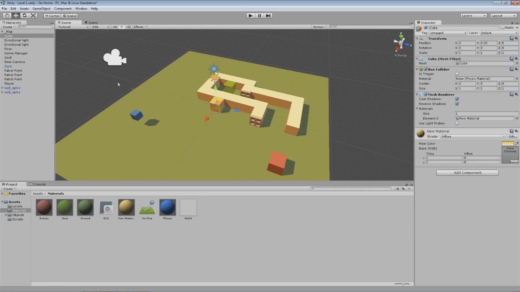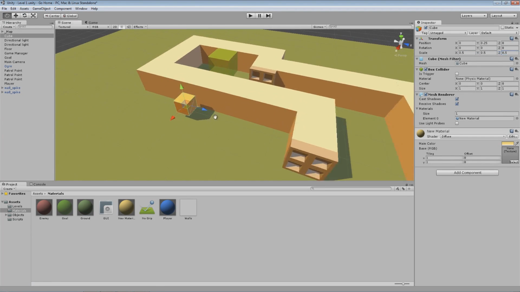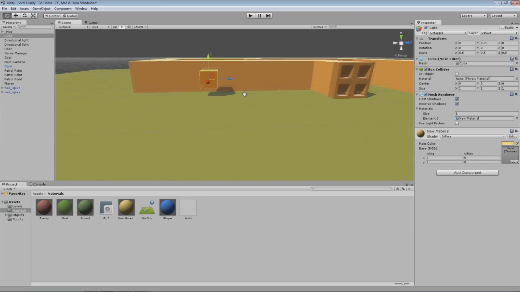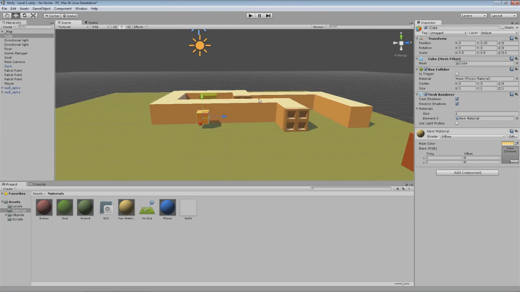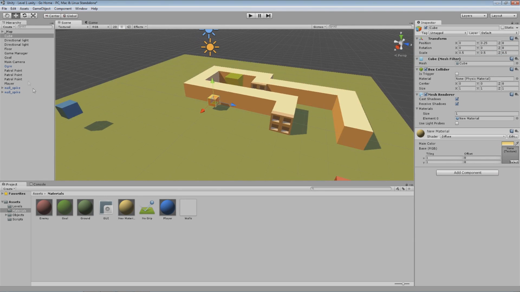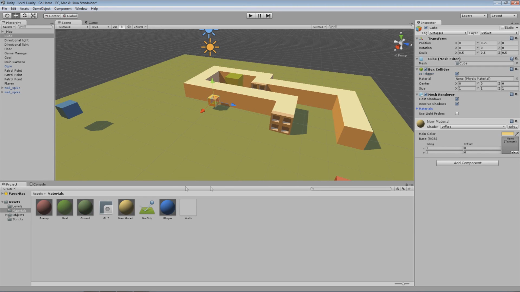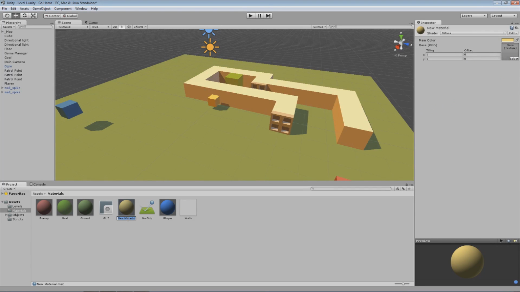The coin's going to be smaller than that, though, so we're going to make this actually a 0.5. So we have our coin that is now 0.5, 0.5, 0.5. Okay, that's great. Now let's go ahead and save this. Actually, it has a box collider. It needs to be a trigger, so we can actually walk through them when we collect them. And the material's fine. Let's name that material token.